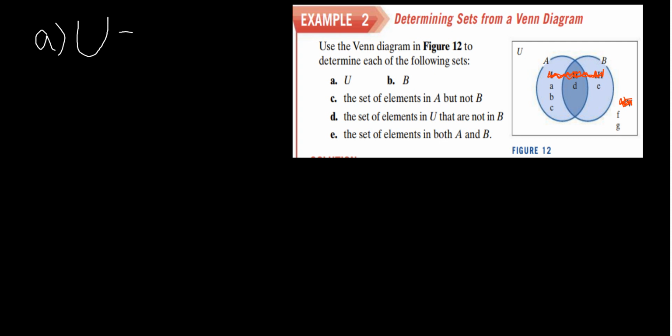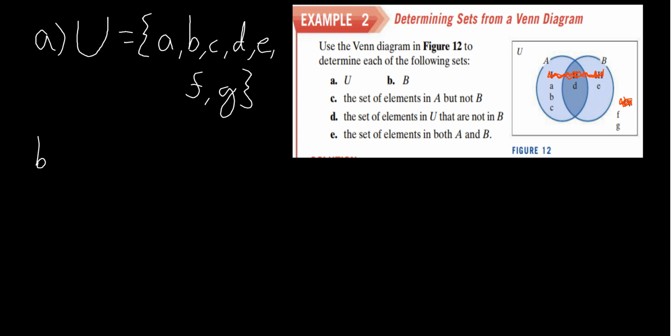Okay. And I'm going to have the same issue before. So it looks like A, B, C, D, E, F, G. So just basically A, B, C, D, E, and then we'll put it down here, F, G. Okay. That's A, and then what are the elements in set B?